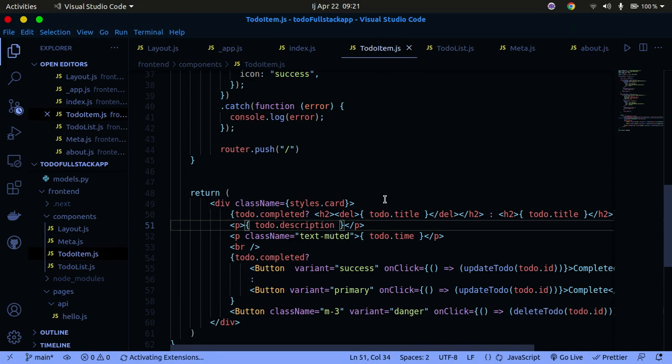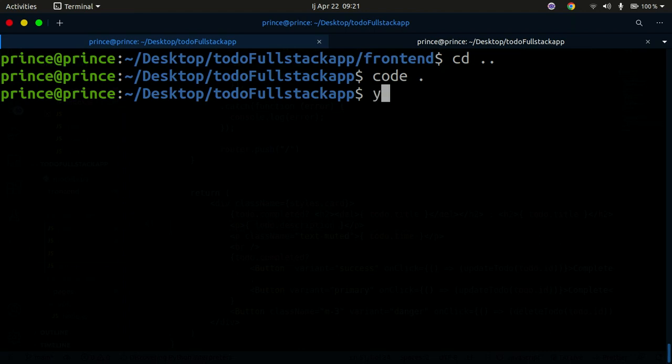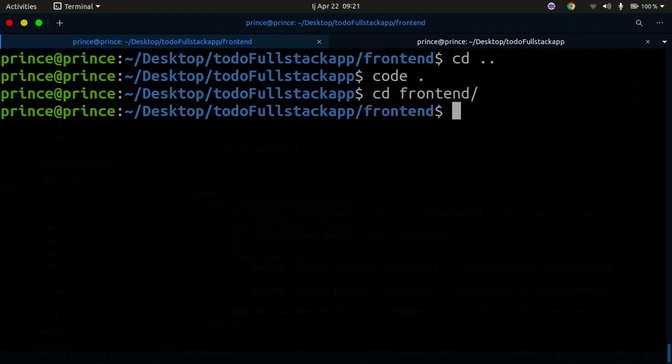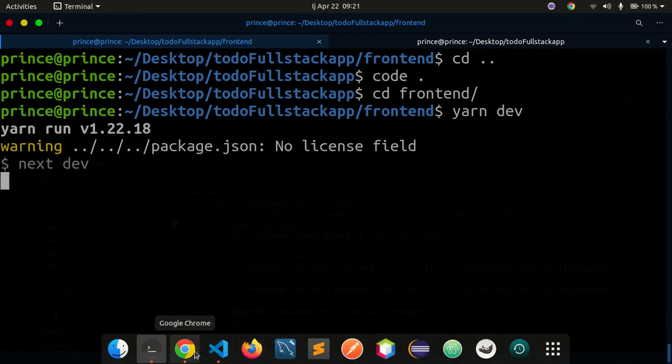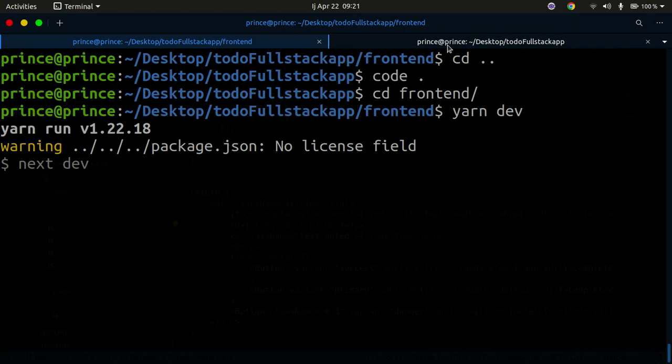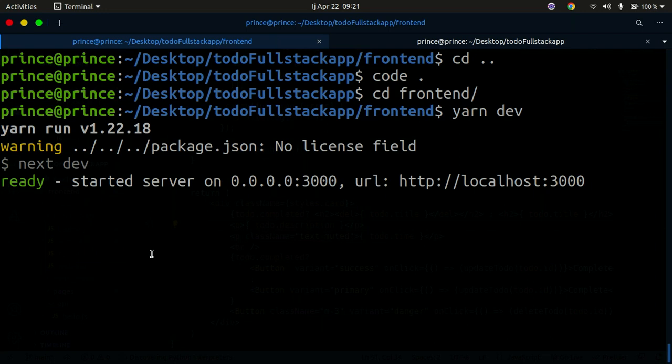We can simply go ahead and save this, and then I can start my front end. So I'm going to change directory into my front end, and then I can simply do a yarn dev, just like that, and run this. This will now start the development server. Make sure that your backend server is running. So let's check if it's running. Yeah, it is running. So make sure your backend is running, and also your front end has been started. Let's wait for the front end to get started.